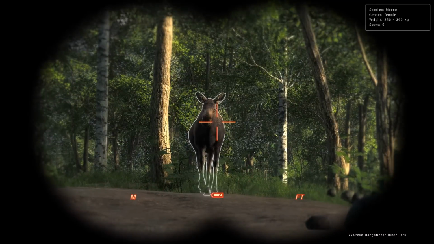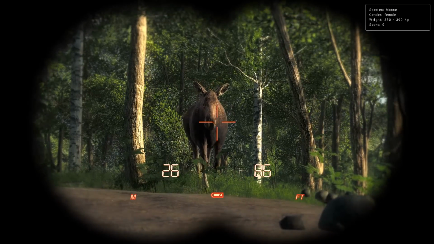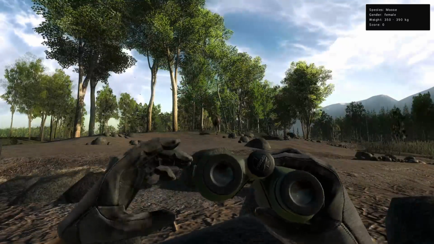This time we got a cow moose coming in that we can bow. By the way, there's two reasons that I tend to bow the females of the species that I'm hunting. Number one is obviously so I don't spook any males that might be in the area.